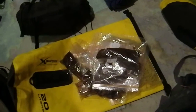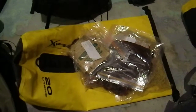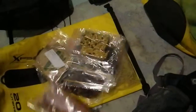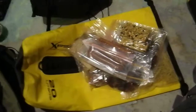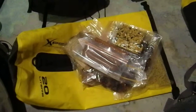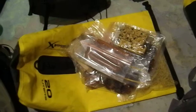Then for breakfast, I've got just quick and easy Quaker instant oatmeal. I've got 4 packages. I can use some at night if I decide to have a snack in the middle of the night, or I can just have it for breakfast. And then again, my quick on the go 3 more granola bars and some more pepperettes. The granola bars, I could package them together, but it's a lot more convenient. The pepperettes, I recommend package them per serving because they are going to be greasy, and you will get grease on your hands. You don't want to be handling stuff, especially stuff that's not going to be hung or is going to be with you when you're in the hammock. You don't want the smell of food with you.